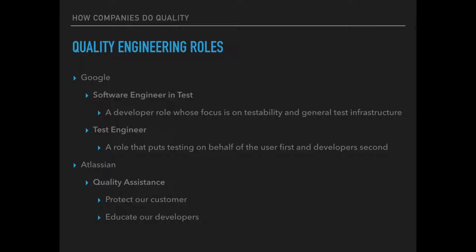Most companies aren't as big as Google. So having teams of software engineering tests and teams of test engineers can be really hard. I know we don't have enough resources for that. So we have one person that fulfills both these roles of software engineer test and test engineer, and they just put on those two hats depending on the needs of the team.